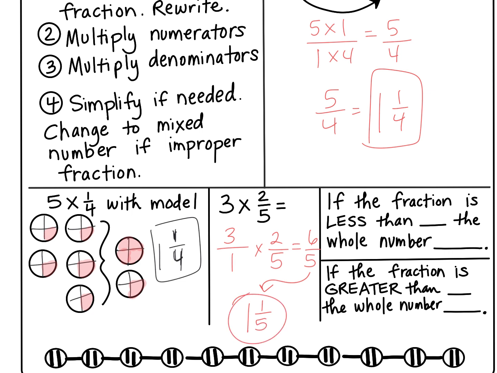If the fraction is less than 1, keep it the same. Notice, if my fraction is less than 1, and I have a whole number, what is happening to my answer? Getting smaller. The whole number decreases. So if I am multiplying a whole number times a fraction that's less than 1 whole, it makes that whole number smaller. Typically when I multiply, numbers get bigger, but when I'm multiplying by a number less than 1, still greater than 0, it just shrinks that whole number down.